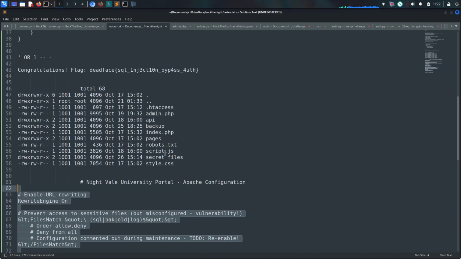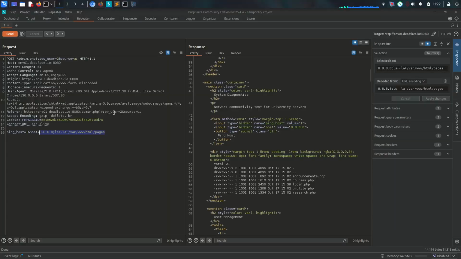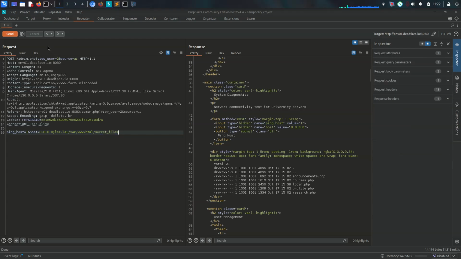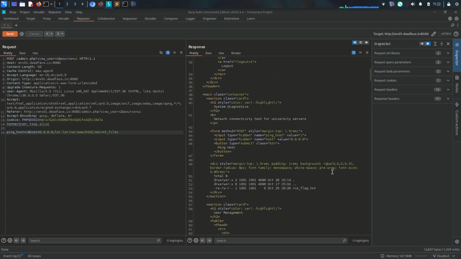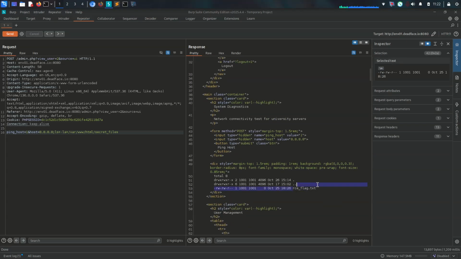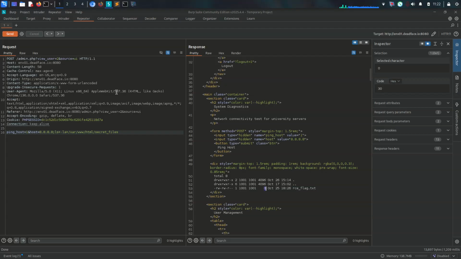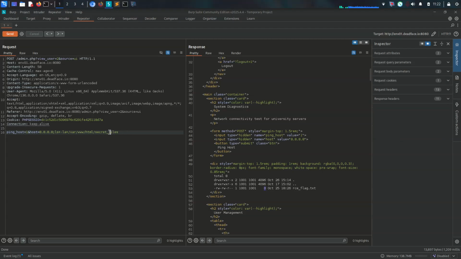Okay, so now we can check secret files here. That was important because it was forbidden, right? And you will find here remote code execution flag.txt. We can read it with cat, of course, but it seems empty. I think it's a challenge issue, someone deleted it, you know. Yeah, that should be okay. That's fine.